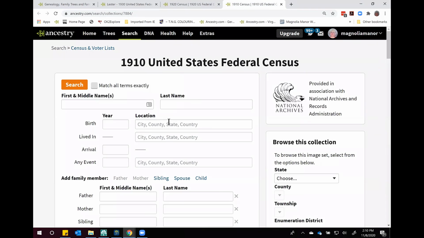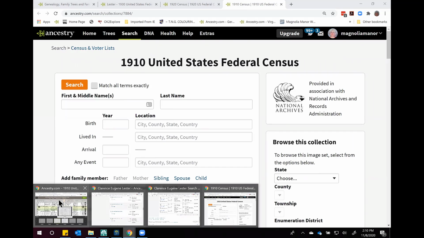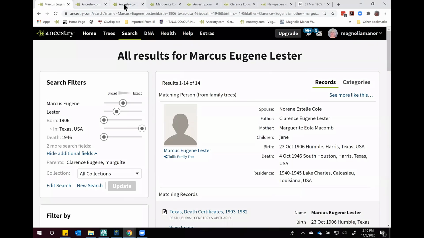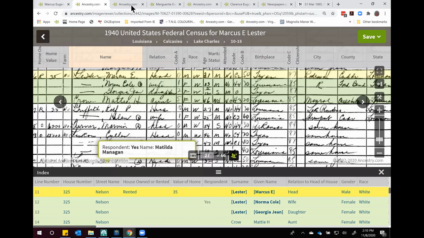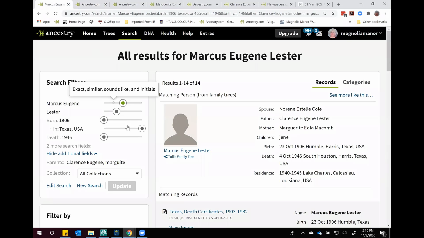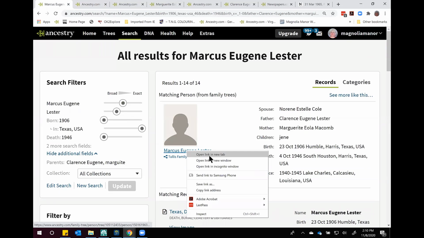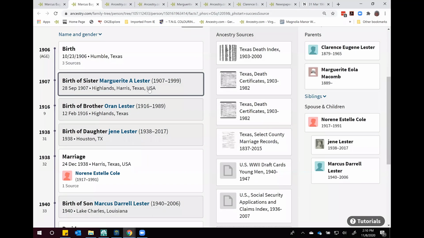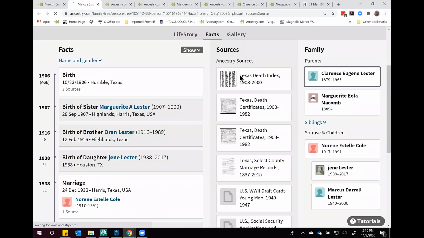Maybe she died between 1910 and 20. That person that did the tree, where did it go? Didn't have a death date for her. Oops, not this one.